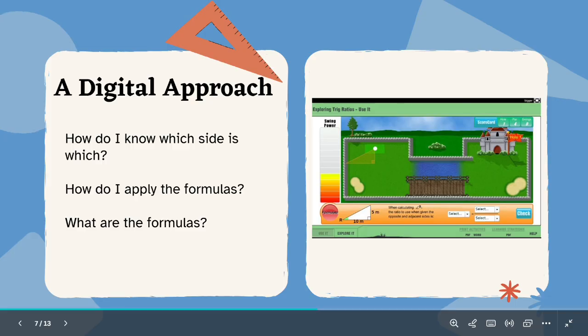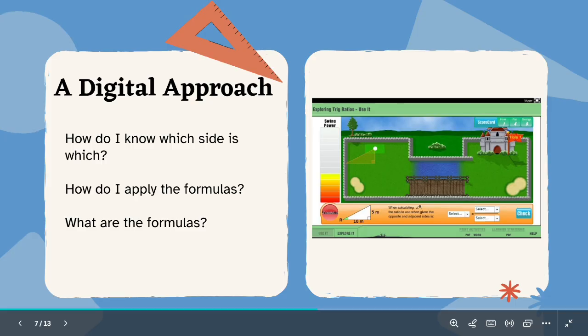And if you get it right, awesome. You are one step closer to getting the perfect shot. But if you get it wrong, it's not a big deal. The game actually walks you through what you should have done and how to apply SOHCAHTOA, or sine, cosine, and tangent. And this game will help you understand which side is opposite, which one's adjacent, and which one's hypotenuse. So it's really not just about memorizing formulas, but the game shows you how to actually apply them, and step-by-step reinforces those ideas until they stick.